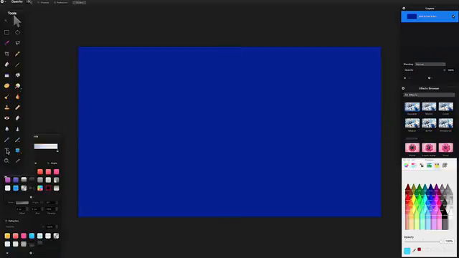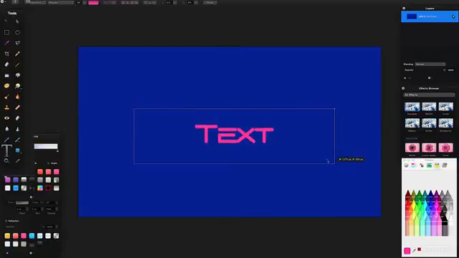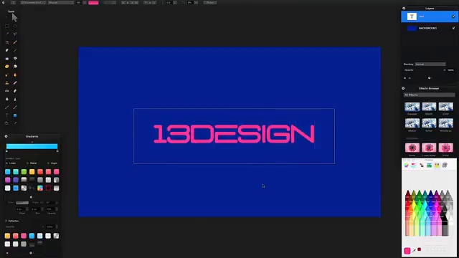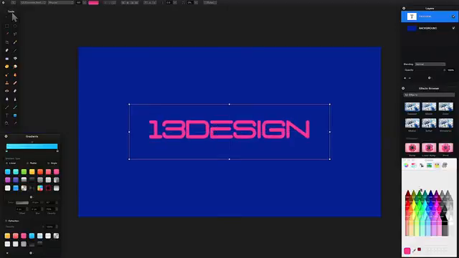Then we're going to get the text tool, and again that's in my tools. I'm just going to drag an area out for my text. I'm going to type in 13th design. Now the first two colors that we use in this text and in something we fill shortly are the base colors of your outline that will be showing. So you don't have to choose the colors that I choose. You can obviously opt for your own colors, but the first two colors that you use will be the base colors that are visible on the final effect. So I've got this text here, and I'm going to leave it as this strawberry color.